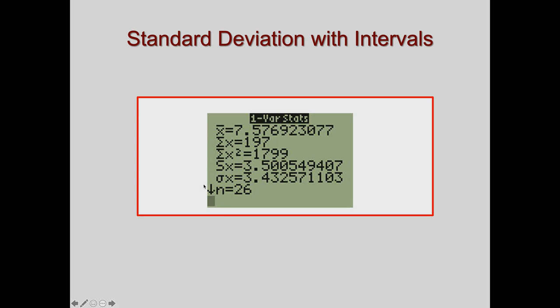And if you want the first quartile and everything else, you see this down arrow here? Next to the down arrow, it says n equals 26, which means there were 26 scores. So what I always like to do is count the scores that they give me in the problem and make sure it's the same number as n here. That means more than likely I entered everything correctly. And then if I keep pressing that down arrow, the next things that come up will be the first quartile, median, third quartile, maximum, minimum, and so on.